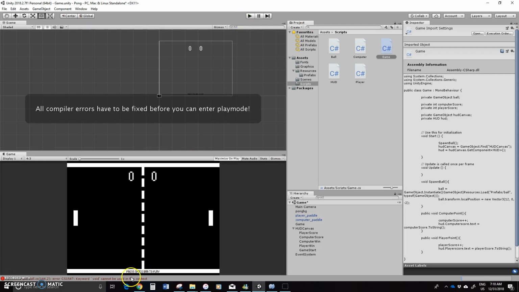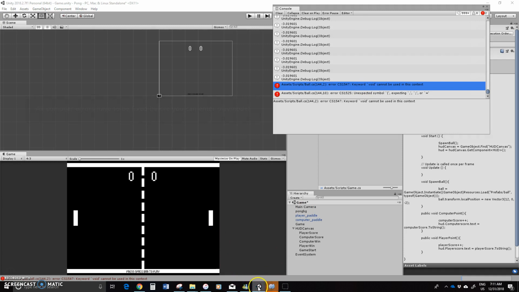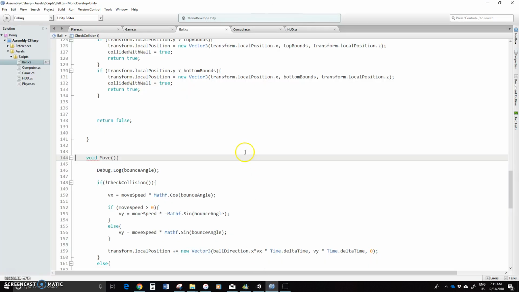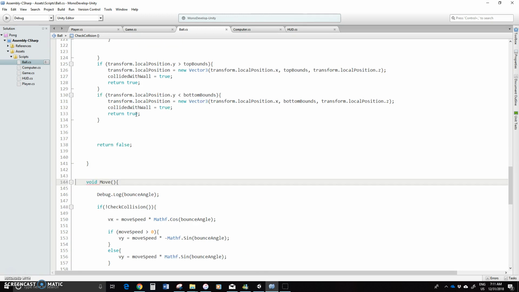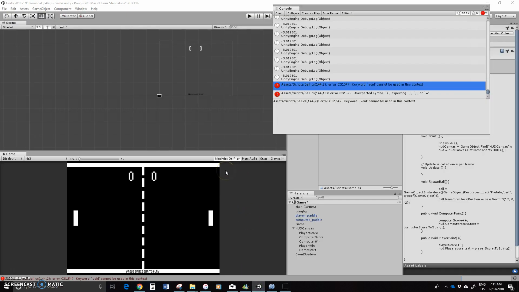Oops, void cannot be used. I think I messed up. When that happens, usually I've got a problem with, I probably didn't close this one up, right? That closes that, yeah, the else. But that actually goes with that. So this should be one more here. I think I messed that one up. Okay. Too busy talking. Okay, so hopefully that solves that problem.